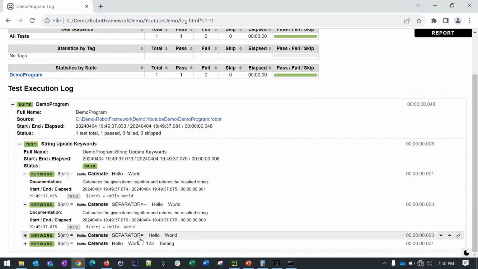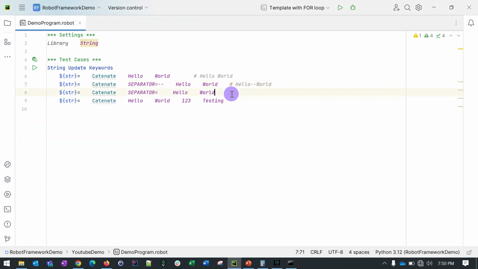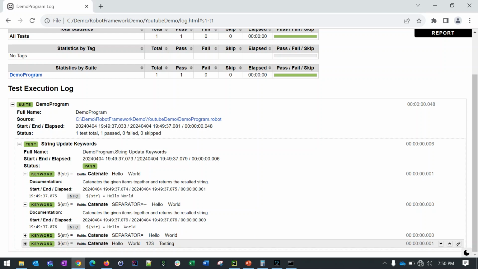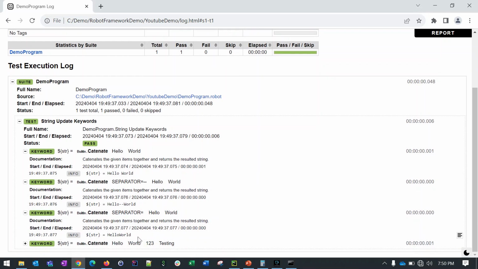Now this one is going to take a space by default. The first one and the third one are the same, so it will be the same: hello, one space, world. Here we mentioned separator is one space. Yes, it's correct.